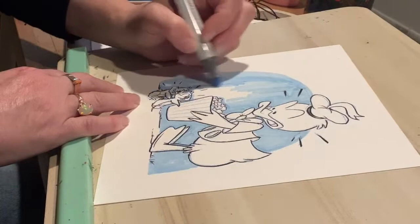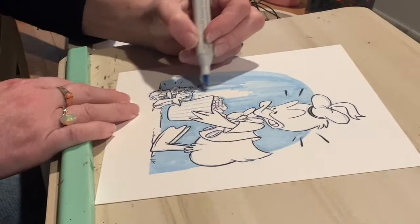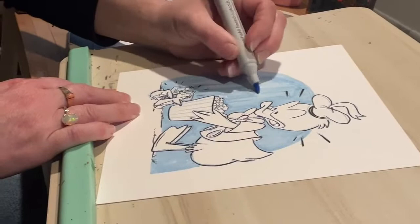And yes, I'm going to drag some of these lines, reactivate the ink a bit, because the alcohol in this pen does that. It starts to blend and pull it, but it will all be covered with the paint, so I'm not worried about it. I'm just trying to cover the majority of the background.